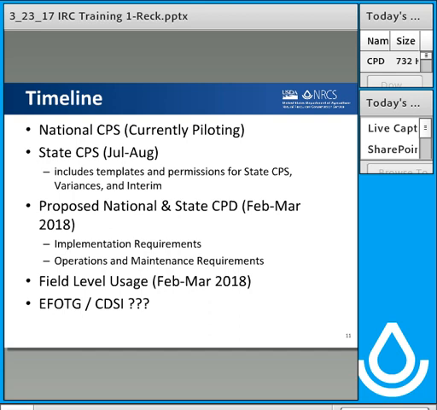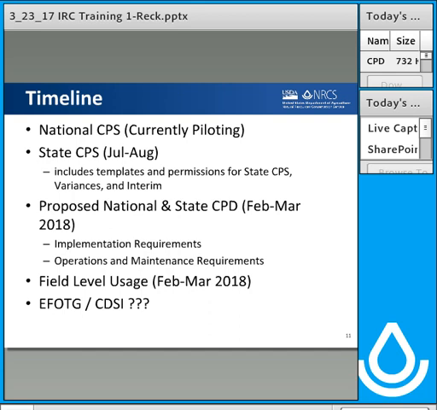The next phase after that will be expanding our proposed national and state other templates for other documents like implementation requirements, operation and maintenance requirements, specs, etc. We've already got a few other templates in the system for some very simple, easy to enter documents like statement of work and practice overview sheets. Those are already in the system, and some of our national level folks have access to those.